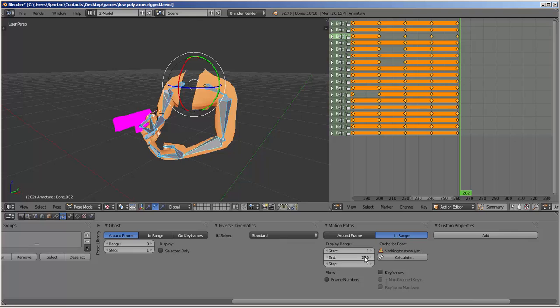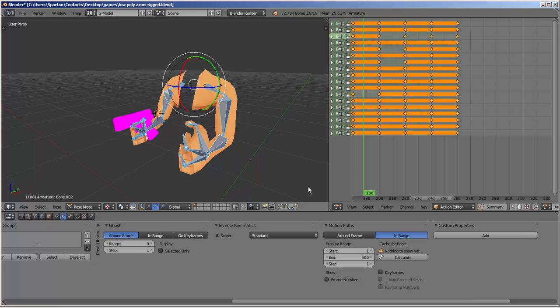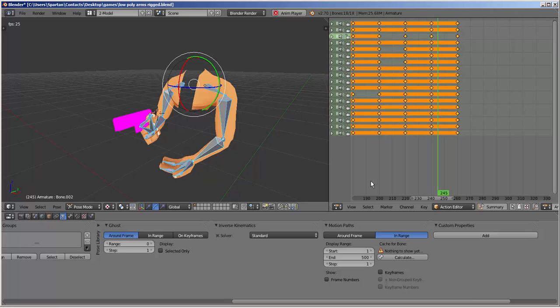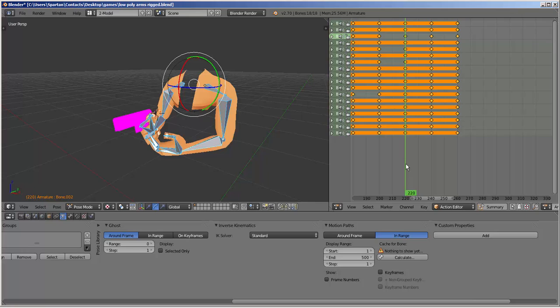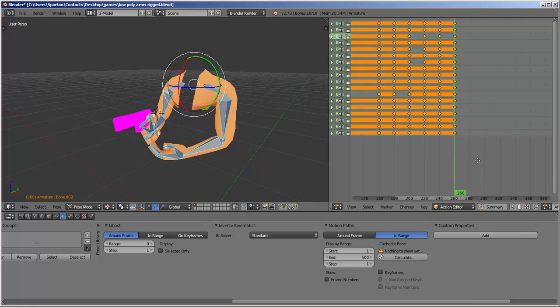We get to 250, so I'm literally just going to set this to 500, so I have a whole bunch of room. And then we're going to replay it. He's dropping the ammo clip, he's picking it up. One moment. It's 260.